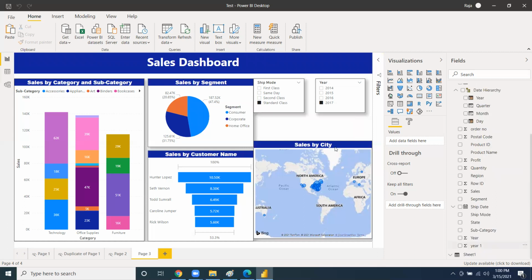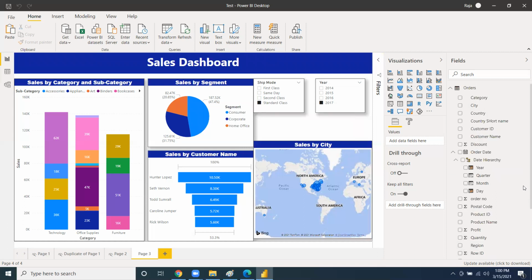So this is just a basic overview of your Power BI architecture: what kind of mode you can use to connect to a data source using Power BI Desktop, what Power BI Desktop is, how to transform your data using Power Query Editor, where you need to publish your report, how to give users access to see the report, and how to share a report individually with a user. So this is the end-to-end basic flow of Power BI.